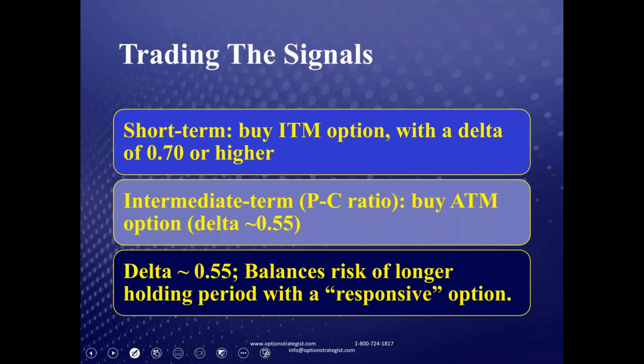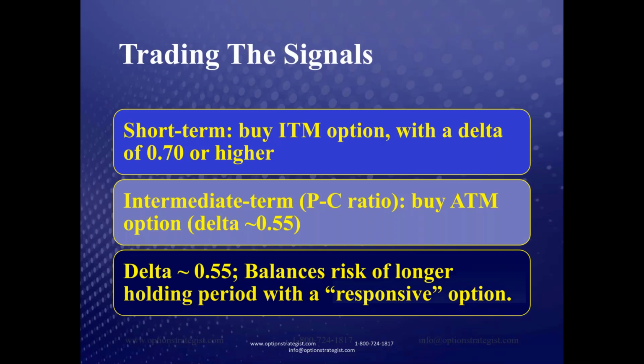So we'll look to buy, let's say, a SPY option, 1 or 2 strikes in the money, which is something with a delta of 60 or 70, meaning that it moves about 60% as fast as the stock does. And so if we're right about the underlying SPY going higher, then the option should go higher too. I don't want to be in the situation where I'm right about the direction of SPY, but I lost because I picked the wrong option. So if you're buying an in the money option or even an at the money option, you don't have to worry about that. Sometimes if we're looking at a put call ratio, I'll go out a little bit farther, and therefore just to limit risk to a smaller dollar amount, we'll buy an at the money option.